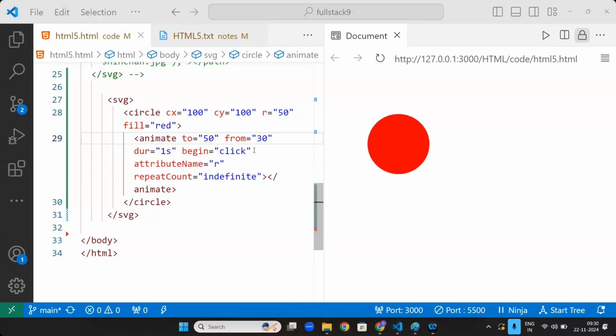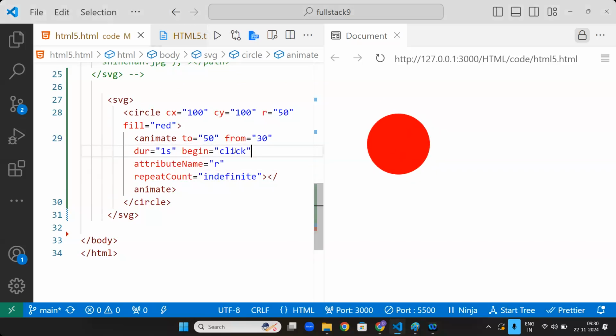Yes, because you set begin to click. Actually, an interesting point, understand it. This animation may not be supported by every browser. These are new properties actually. Okay? Now, next.